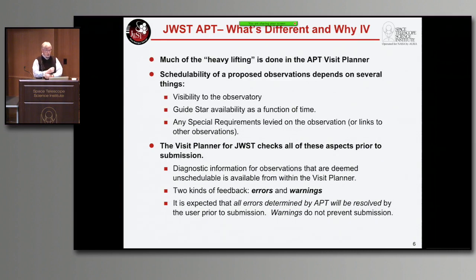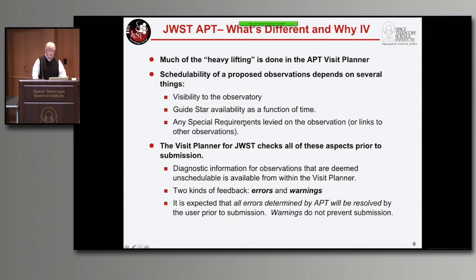Okay, so like I said, much of the heavy lifting is done within APT, and actually within APT, a lot of the heavy lifting is done by the section of the tool called the visit planner. This is the thing that looks at the schedulability of your observations in detail. By schedulability, I mean not only just the visibility to the observatory as a function of time, but also the guide star availability as a function of time.